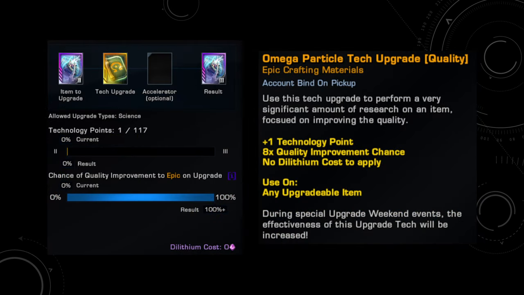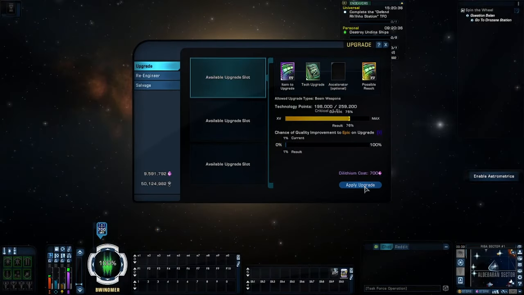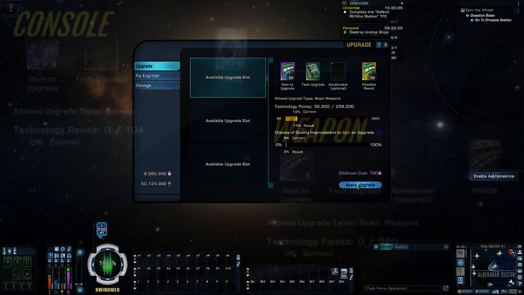Omega quality upgrades apply 1 TP and the equivalent of 2 regular Omega upgrades toward the quality requirement. Because of how these work, you can completely fill the quality chance bar with one of these upgrades at Mark 2. There's a small chance when applying any upgrade that you crit and get a 1.5x or 2x multiplier to the upgrade you applied. We don't factor these into the math, you can't really predict when it'll happen.